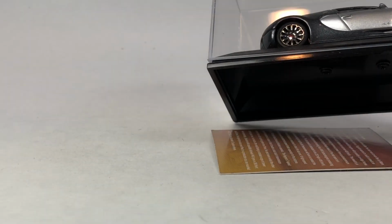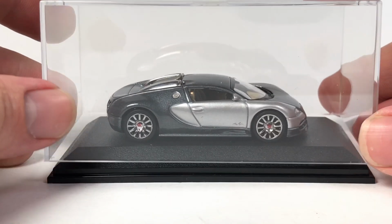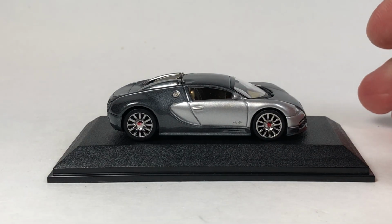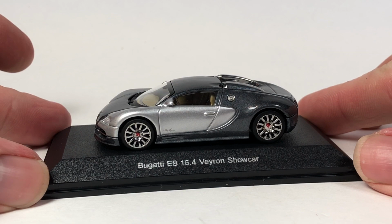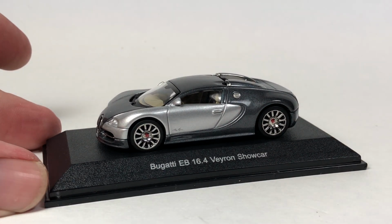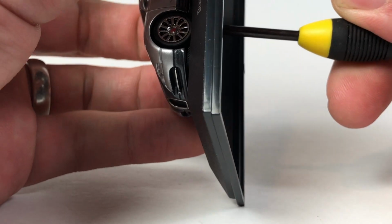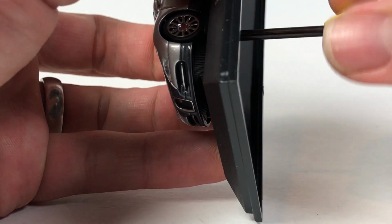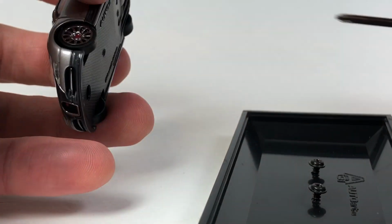I know I could have opened all this stuff prior, but for some reason, opening the stuff up, I think, is kind of part of the experience. And there it is. It is gorgeous. I'm going to go ahead and take it off the base. This one's got 2 screws that come out very easily.